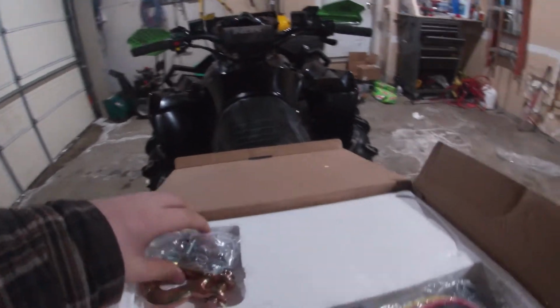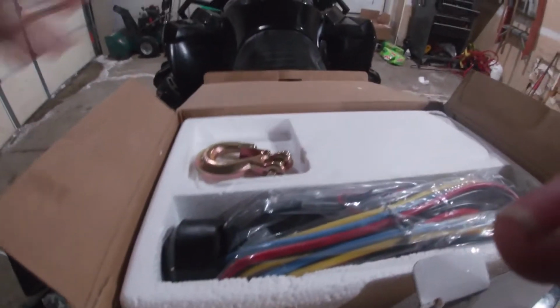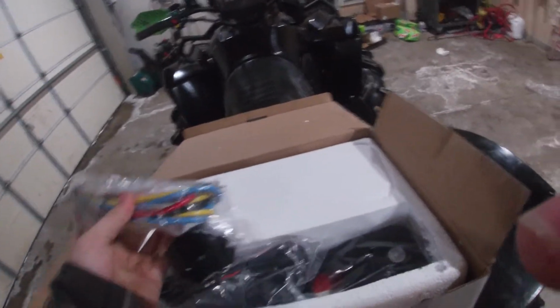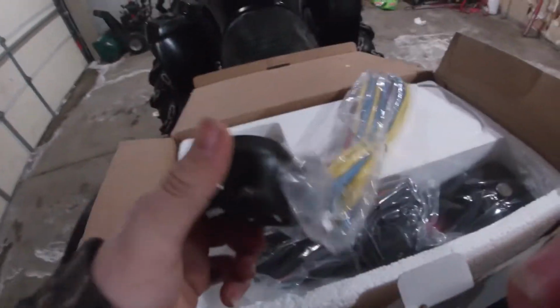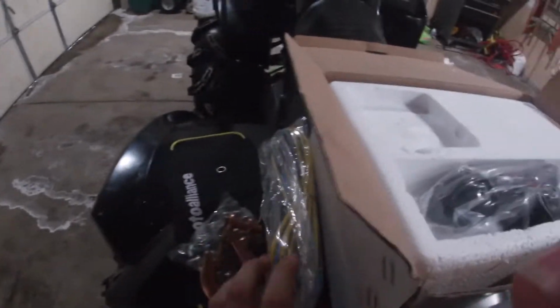Comes with the manual. Has some bolts, just to bolt the winch up. Set those down for a second. Comes a little thing for the end of my cable. Looks like that will come in handy. And then it came with wires, all the wires and everything. And it looks like a little winch stopper or a stopper thing. Set that to the side.